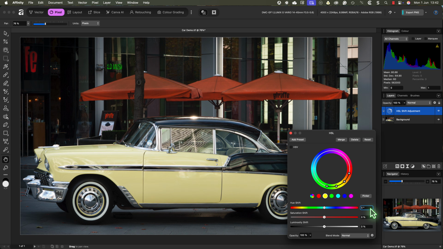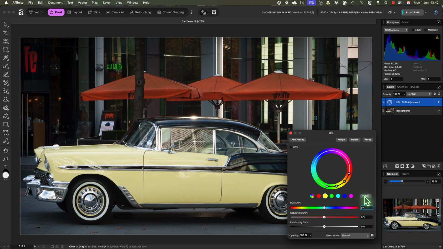The simple answer is to still select one of the colour ranges. You can actually choose any of the colours, but I like to choose one that's as similar to the colour I want to change as possible. This activates the Picker button. Click this button once, then click on the colour in the image we want to target. Let's quickly use the umbrellas in the background as an example because they're not very similar to any of the colour ranges.